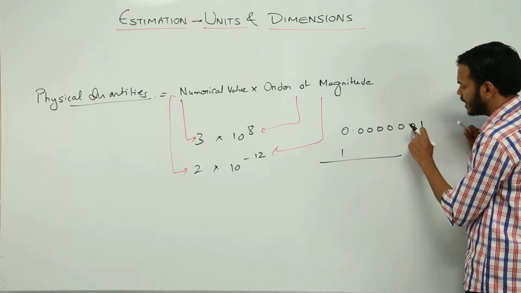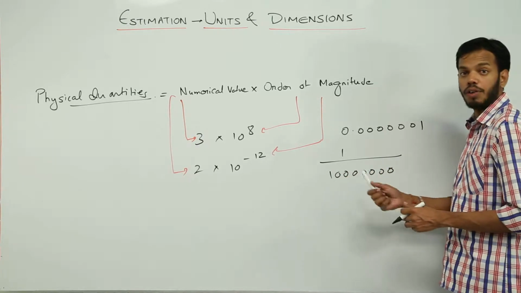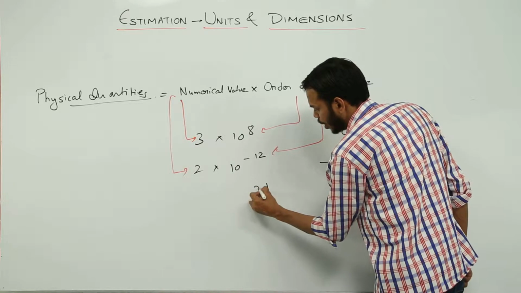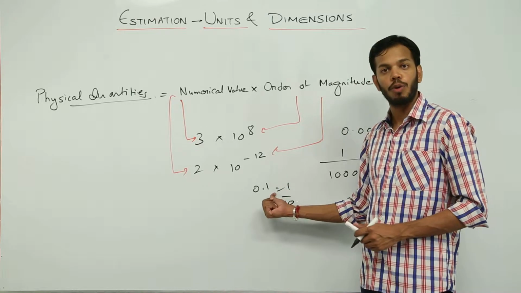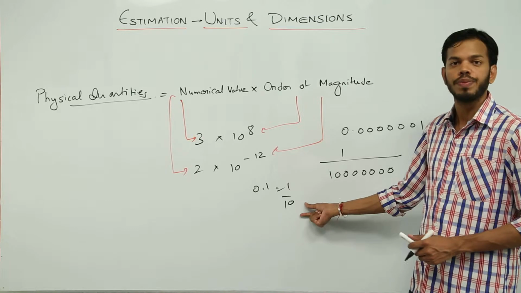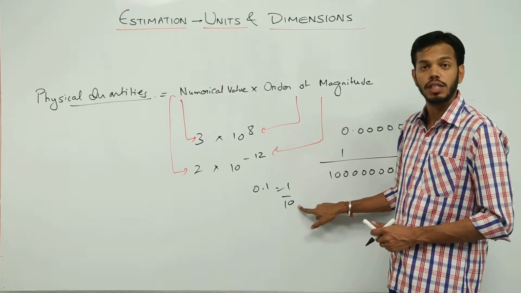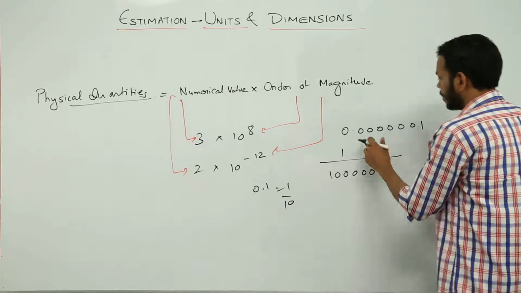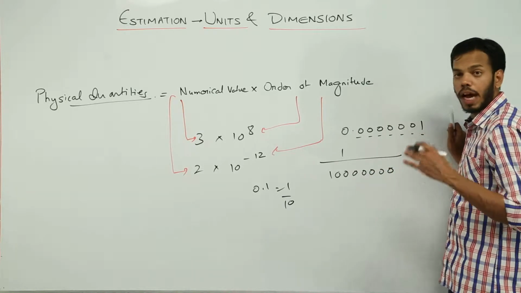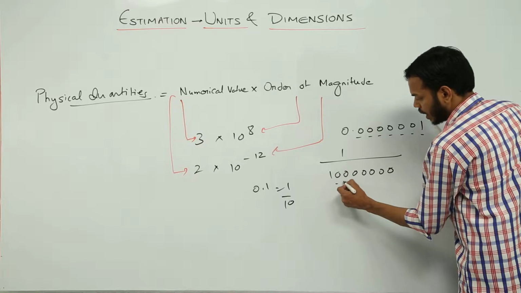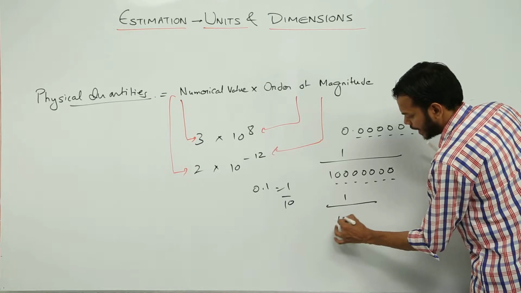Okay, this is basically 1 upon how many zeros? 1, 2, 3, 4, 5, 6, 7. How did I write it? So 0.1 is what? 1 upon 10. So the number of digits after the decimal point is equal to the number of 0s in the denominator. So after the decimal I have only one digit, so that means I have only one 0 in the denominator. So the number of digits here after the decimal point is 1, 2, 3, 4, 5, 6, 7. So I will be having 7 zeros after 1. Now this thing is written as 1 over 10 raised to power 7.